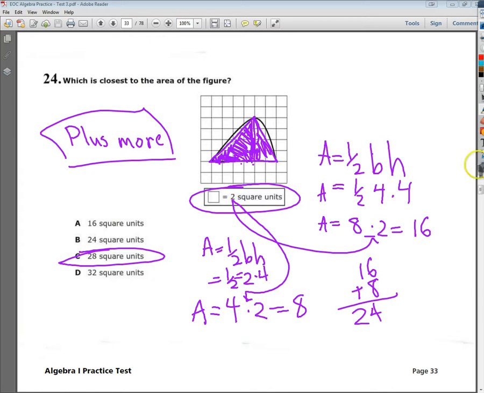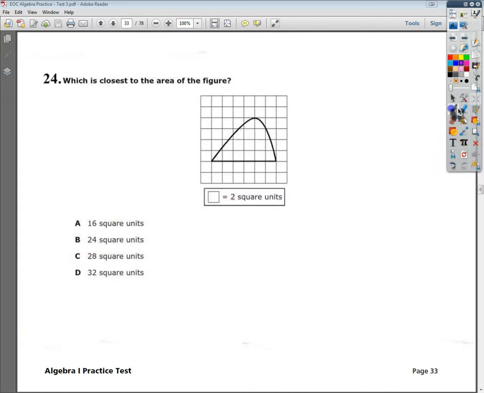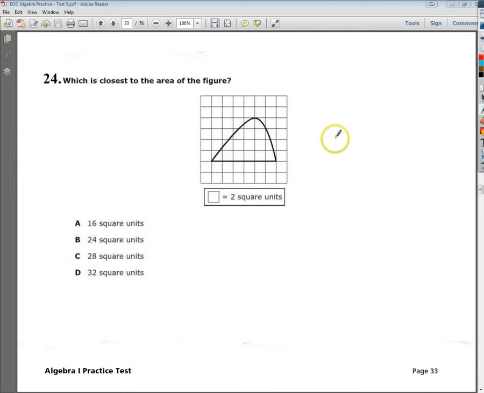Another way that I've seen it done is to look at it in terms of just counting the full squares and partials and whatever. So this is about a half. So I tend to break things down in 1, 3 quarters, 1 half, and 1 quarter. So I have 1, 2, 3, 4, 5, 6, 7, 8, 9 of full ones.